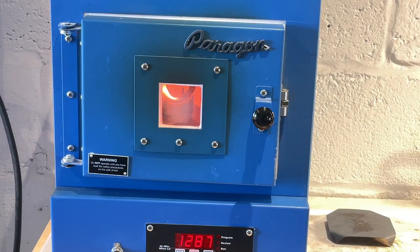Don't open the door when things are on fire in the kiln. You don't want to give it any oxygen. You're just going to... There we go. There we go. See a little tiki torch. So don't open the door. Don't freak out. I didn't even know things caught on fire in the kiln sometimes until I got the window. That was a big surprise for me.